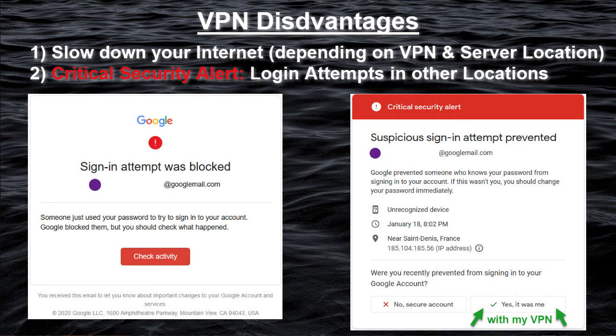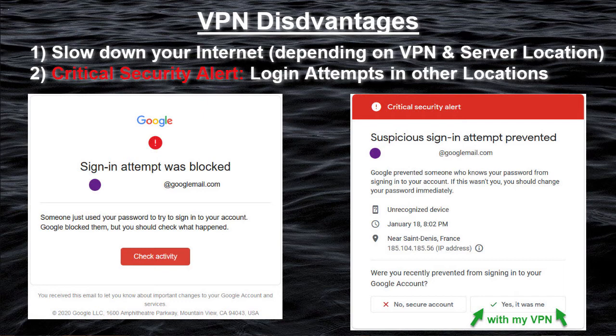And of course, if you're suddenly anonymous on the internet and access the internet from a completely different location, then you will get critical security alerts from Google and other services which usually keep track where you are. So be aware if you use a VPN and then try to log into your Google account. You will get a security alert if you're already logged in. Usually they don't send you a security alert, but if you just try to log in, they will tell you, hey, someone from the US is trying to access your Google account.